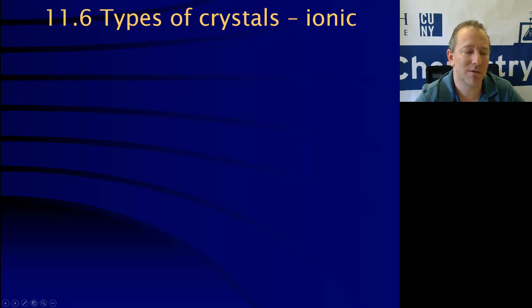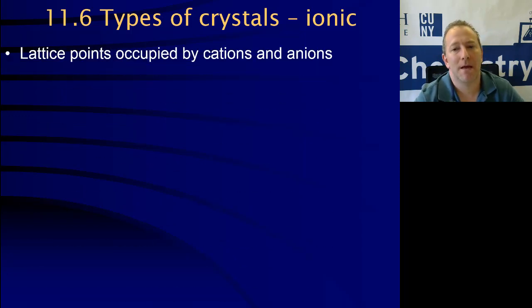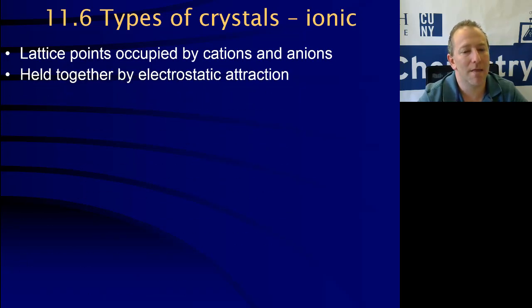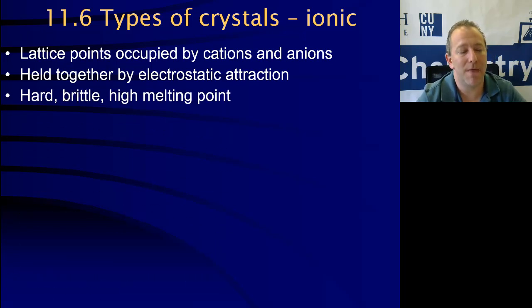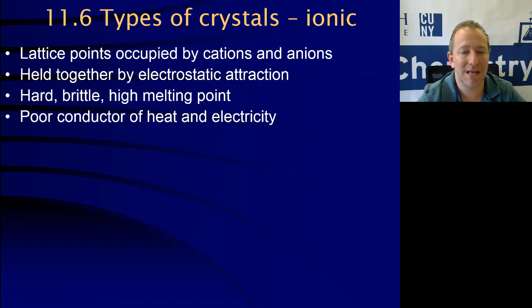11.6 has to do with types of crystals, but types of ionic crystals. As you might expect, in an ionic crystal, the lattice points are occupied by cations and anions. Sodium chloride is a nice example of this, although I don't have the picture for that. It's the one that you've seen over and over with Nas and Cls at alternating lattice points of a simple cubic structure. What holds the ions together is electrostatic attraction, plus-minus attraction. They are hard, brittle, and have high melting points because, think about it, all you have to do is shift that structure by 1 ion distance, and then instead of plus-minus attraction, you have plus-plus and minus-minus repulsion, and so the cube shatters apart.